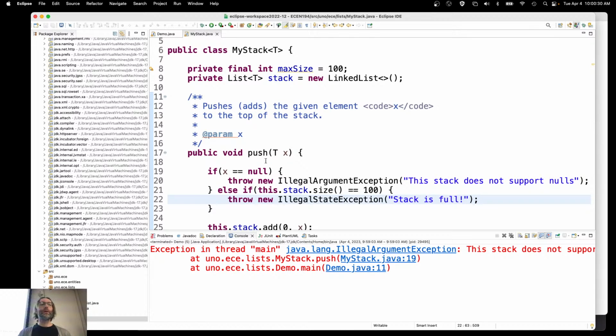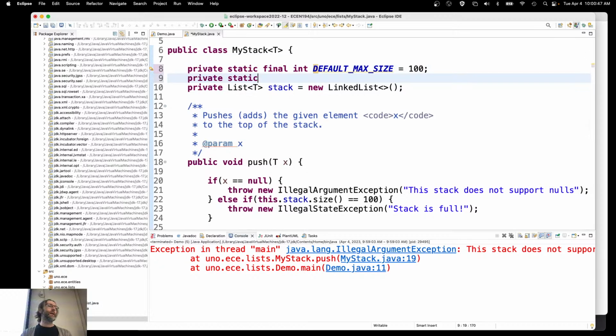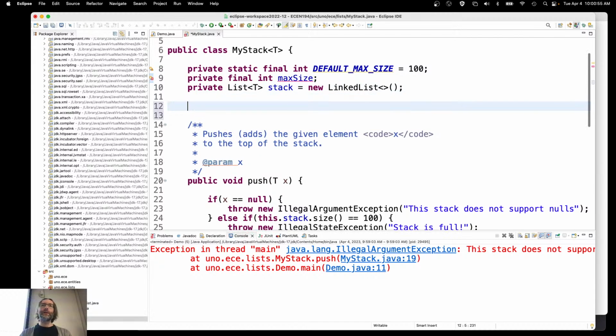I'm just showing this to you for examples of what you could do with this. If you were going to do something like this, I would make this a private static final, the default max size, and then an actual private, not static, but final int maxSize that you take in at instantiation.